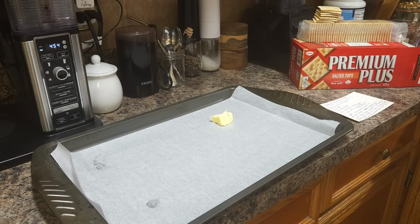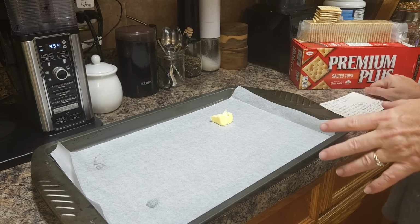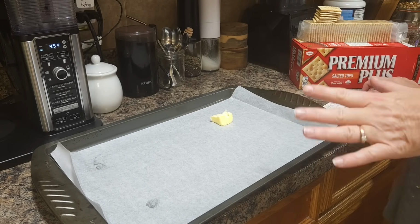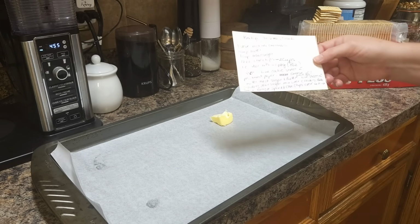Today I'm making Christmas crack. This is my sister Becky's recipe, so thank you, Becky. This one's dedicated to you. I've had a few different Christmas crack recipes through the years, and this one by far is the absolute best I've ever had. I'll show you the recipe here.